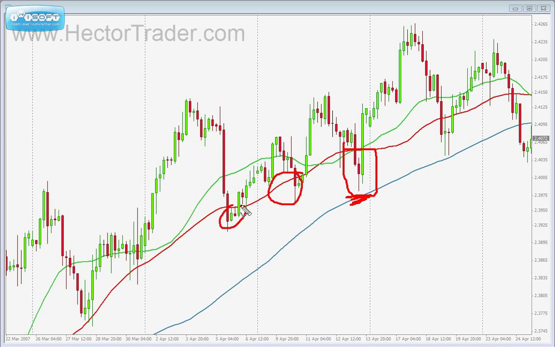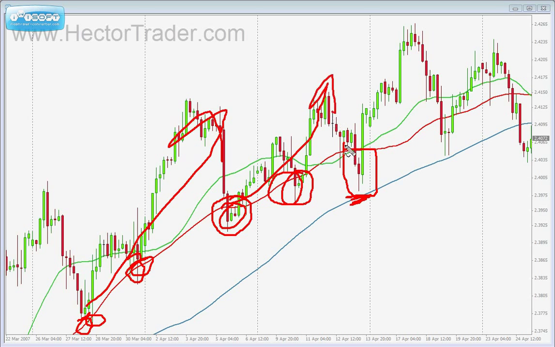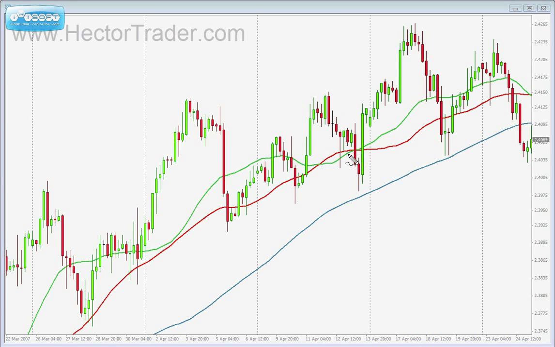It's not like here, it's certainly not like here and here, where the bulls had a quick attempt onto the 50 but couldn't really breach it, just for very brief moments there and there. Immediately after, the bulls regained control and muscled price once again to the upside. However, this case is a different case. That's quite a bite into the 50 simple moving average. It's an early warning that this trend might be running out of control.